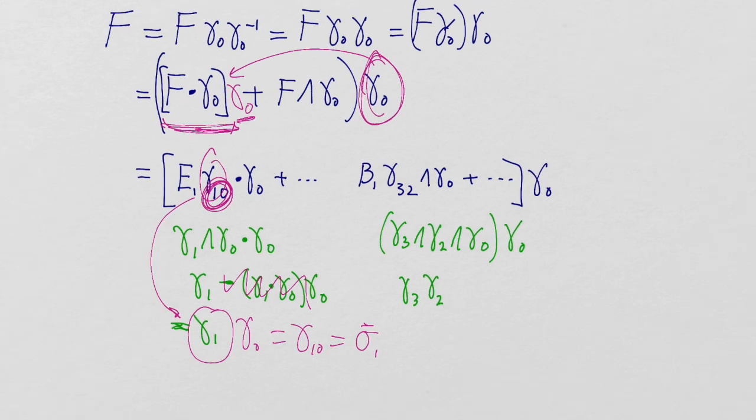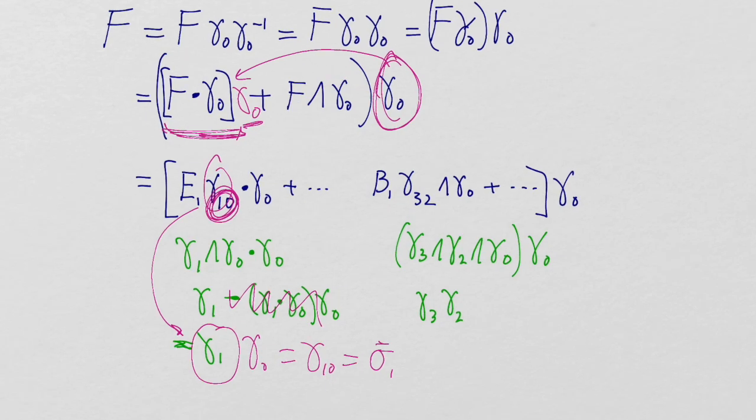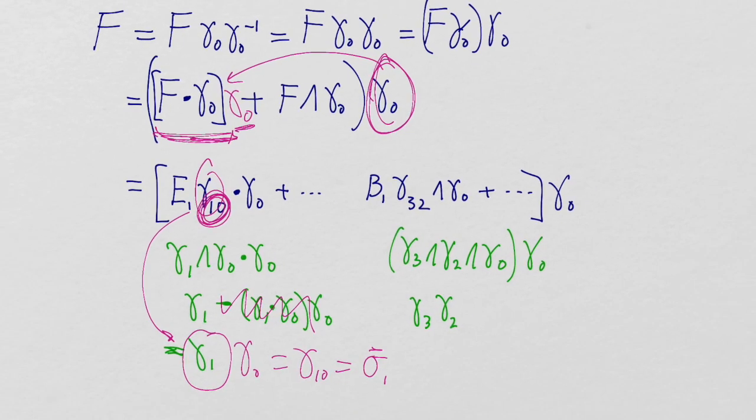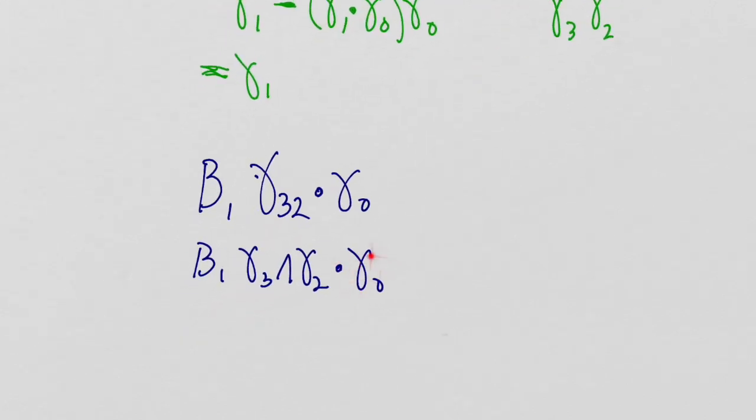And likewise, you can go through the analysis over here. Well, I guess I should show that it eliminates these other ones. It's really not hard to see. All the terms that have basis vectors that are dual to the relative three vectors, like, for example, this one, when you contract it with gamma 0, you're going to get an expression that looks like gamma 3 wedge gamma 2 contracted with gamma 0.